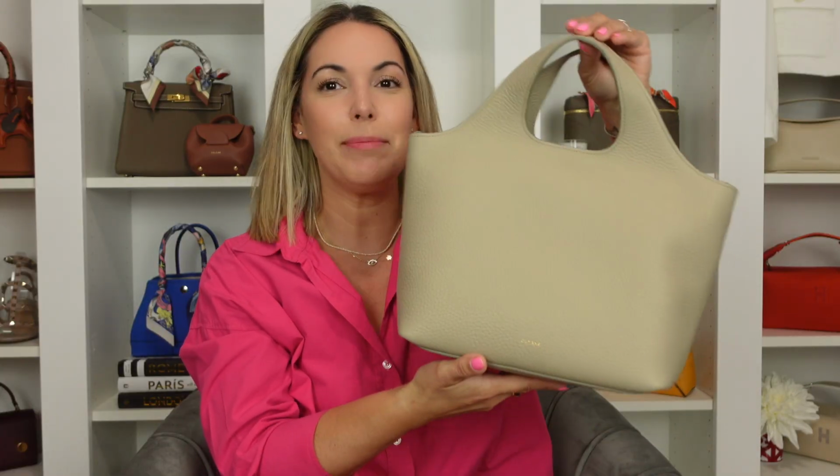I really like it. I feel like it's a very casual, fun, day-to-day bag, but you can also dress it up really nicely into nighttime if you need to go to an office event, if you're going out to dinner with your husband and you need to carry a little bit more, or if you are a mom and you're hanging out with the girls and you just have to carry a few things for a catch-up dinner at night and the kids are coming with, something like that. I feel like this bag would be so great to incorporate in those occasions.